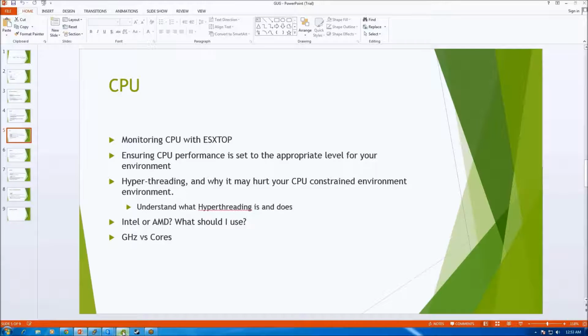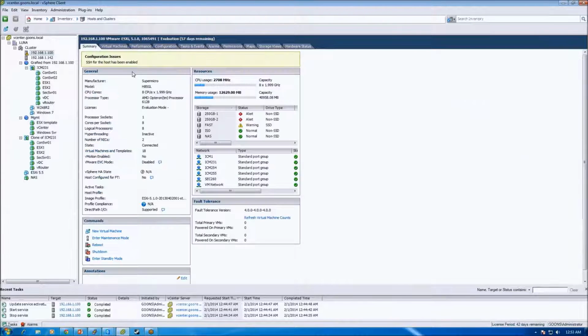So if I go back to my host, for example, AMD doesn't really have hyperthreading. They have something in their newer stuff, some kind of weird stuff, but this would be kind of okay for hyperthreading. I might see a good reduction in CPU ready time just because the processor is trying to help co-schedule tasks that are being performed. It can help in low to medium environments.